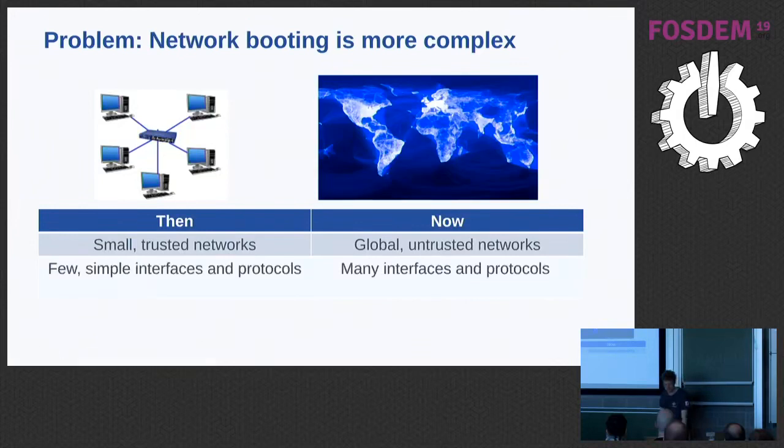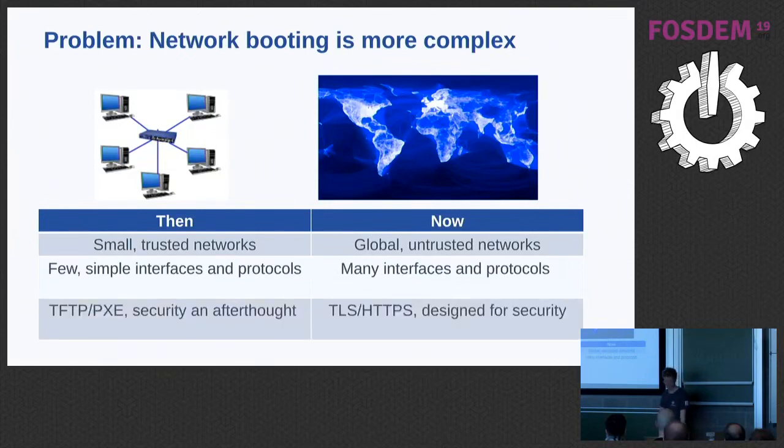So, like storage, there are many more devices, interfaces, and protocols with varying levels of complexity, robustness, and security. Current network booting technology was mostly designed in the 80s and 90s and hasn't really changed a whole lot in terms of things like PXE boot. PXE boot relies on TFTP, which has basically no security built in, and you certainly wouldn't want to send your credit card information over the open web using TFTP. You definitely don't want to boot your infrastructure that way. So it's time we use protocols that were designed with security and robustness in mind, things like HTTPS and even torrents.